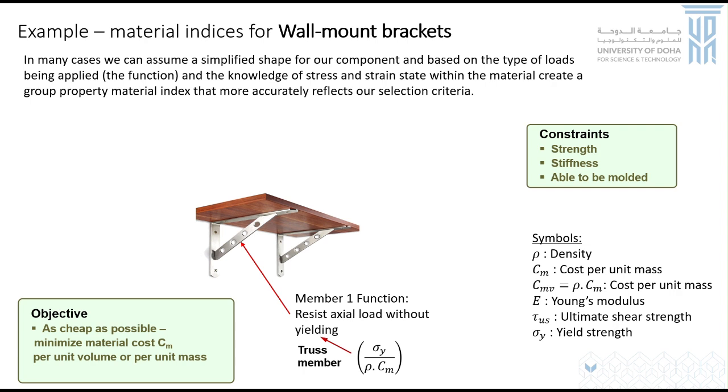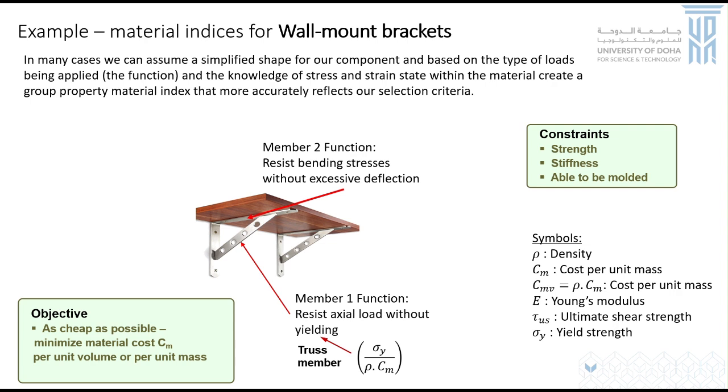Now you may be thinking, okay, fine, it looks logical, but how did I actually end up with this equation, right? So we will be talking about that more, but let me first show you some more equations to highlight how this can be different for different objects. For member 2, one of the functions will be to resist bending stresses without excessive deflection. So when you look at member 2 now, the material index will actually change. Why? Because the function has changed. There the function was resisting axial load. Here the function is bending load.